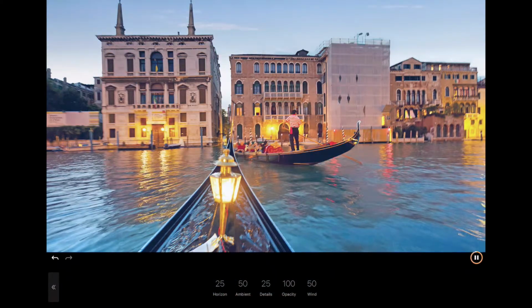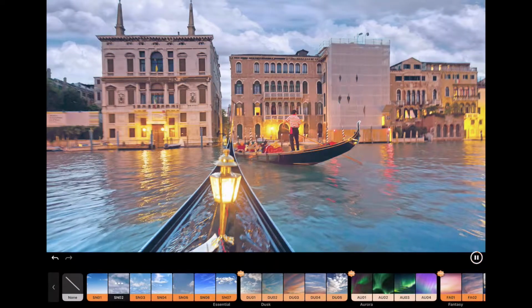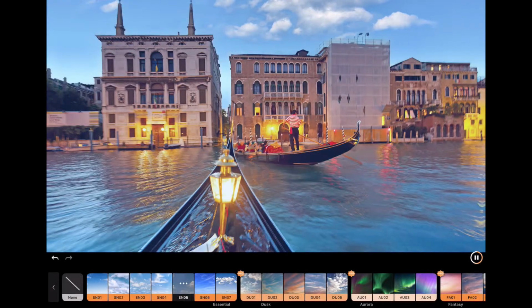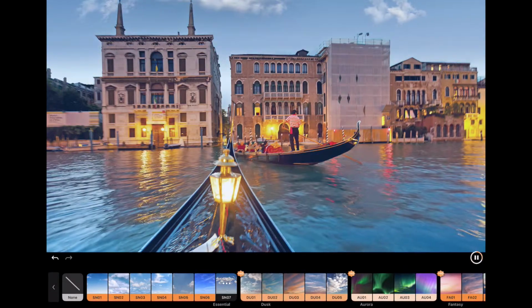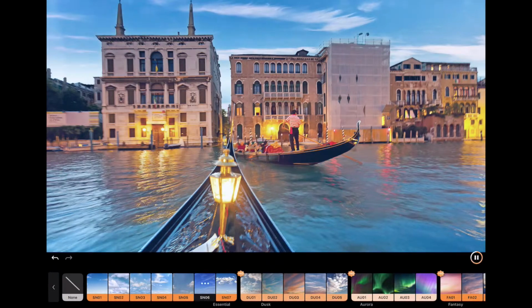I'll just press play and add these cloud packs in. Now have a look at what's happening in the sky with these. I'll go through and show you all the different packs. So they're all pretty good. You see how much it changes the style of the image. I think I quite like number 6. Let's just have a look at the features of that.